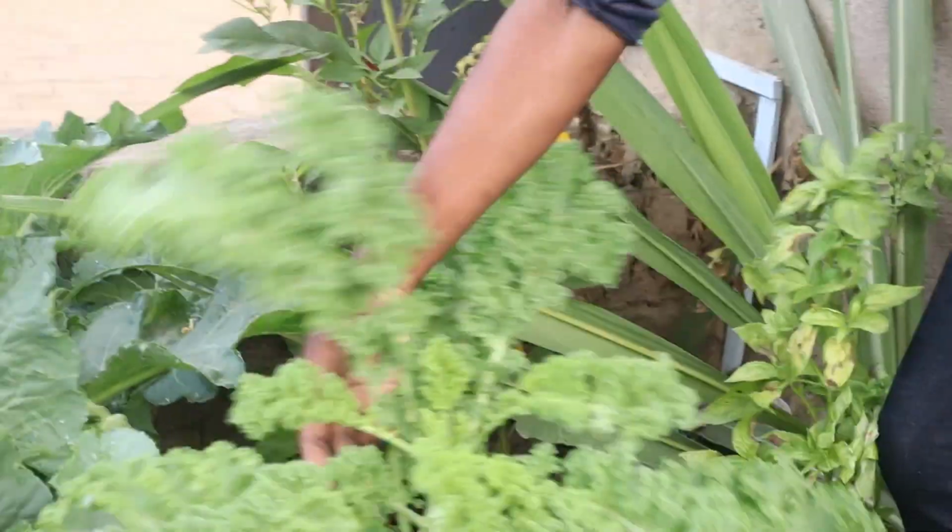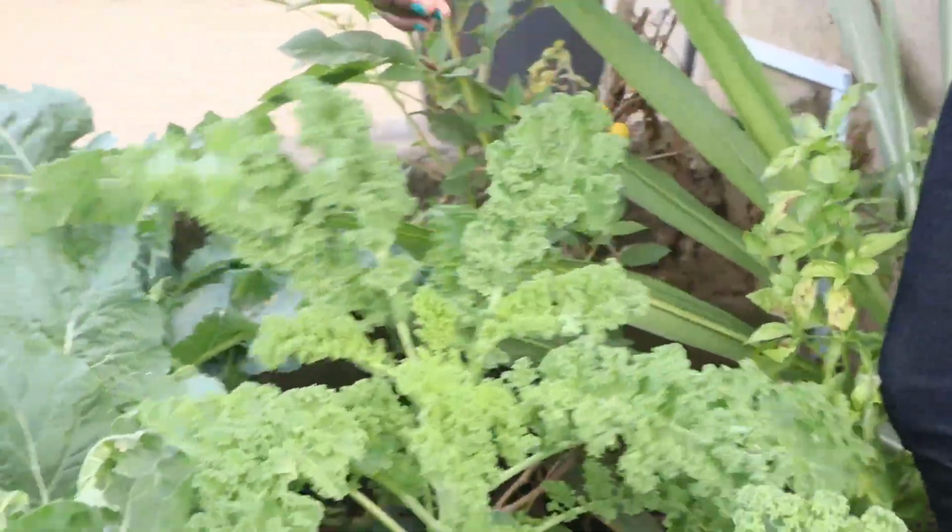So number 5 is kales. Kales really do well under shade, and I have actually realized when you grow kales in full sun, especially when it's very hot, and it can get very hot in my area, and so when you grow them under a partial shade, they are tastier and softer. If you grow them in full sun, they get very tough and they start to get bitter. So do grow some kales under partial shade and compare the difference with the ones that you grow in full sun, especially if you live in very, very hot areas.